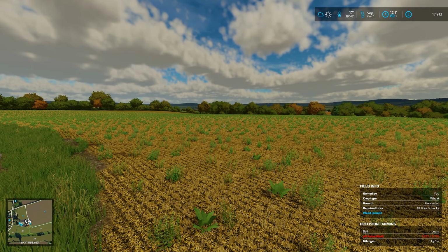I think this is going to be a nice place for them because we'll be able to stack up more here. Might even be able to, if we try and maybe get around that there and stack them to the side here, do some hay, silage. We could even put some grass over in this corner here and just run them down this wall. Yeah, I think this is a good place. We'll leave the telehandler in here for now.